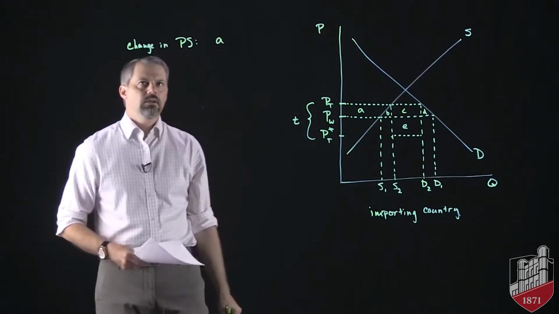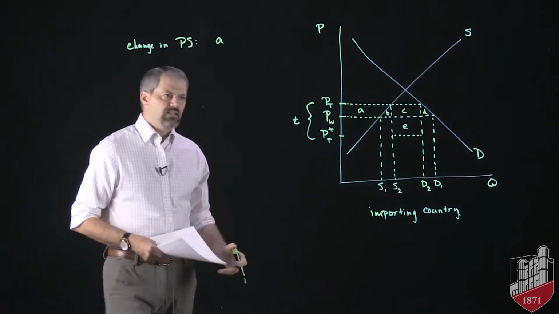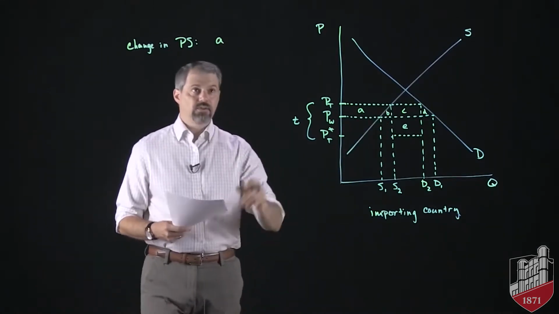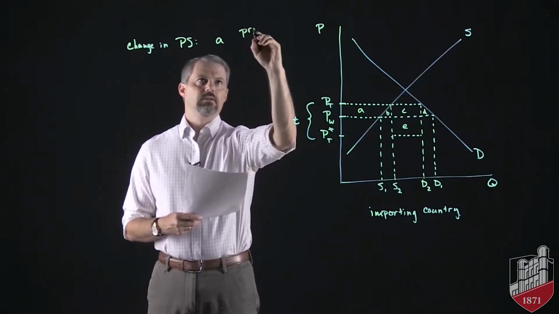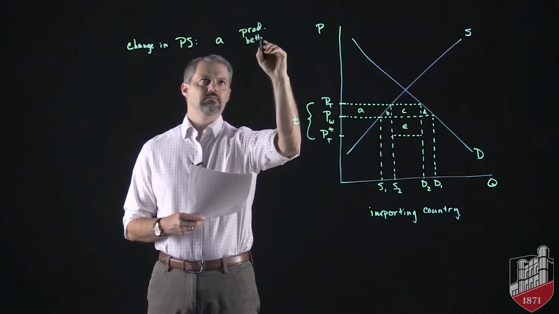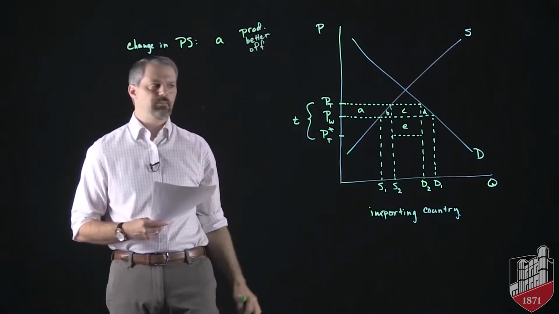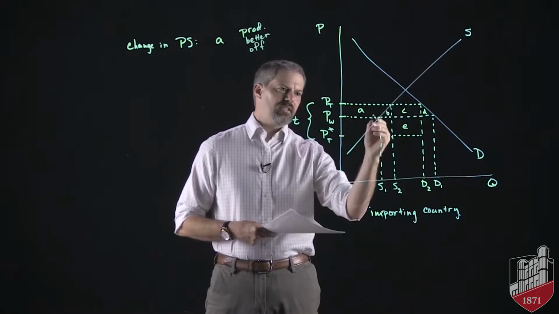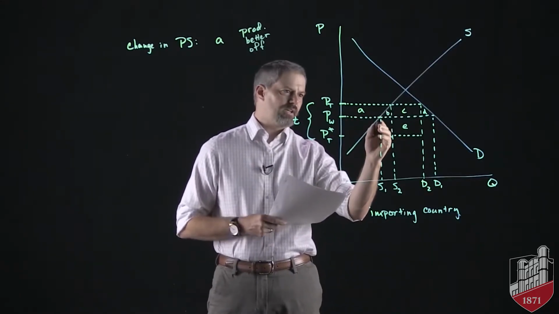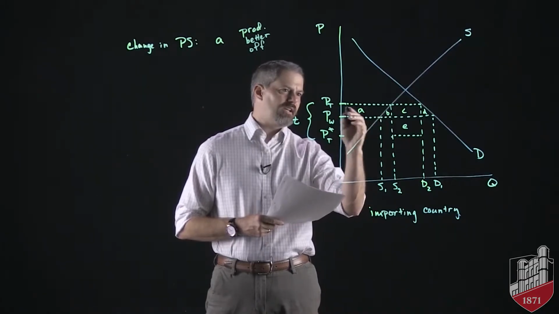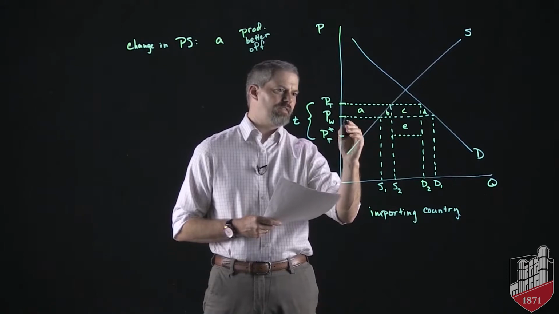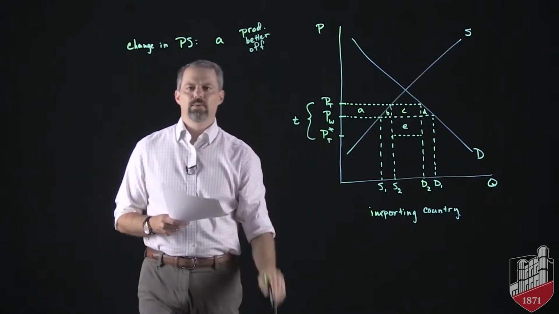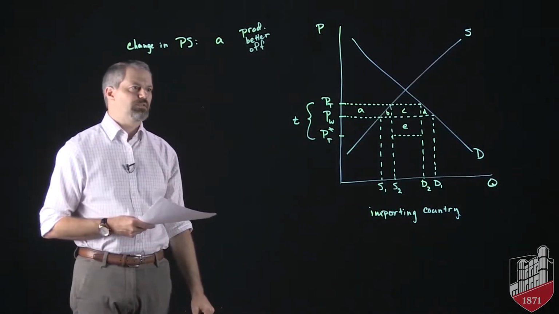So producers gain that dollar amount, okay? Let's put here that producers are better off by the dollar amount represented by A, whatever the area of that would be. To calculate it on a picture, you can't calculate the area of this directly, I don't even know what that shape is, some type of trapezoid thing. What you would need to do is divide it up into a rectangle and this little triangle. Calculate the area of that rectangle by itself, calculate the area of that little triangle by itself, add them together. That would represent the change in producer surplus for producers.